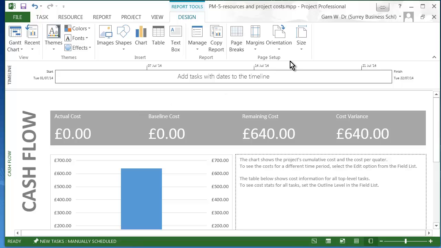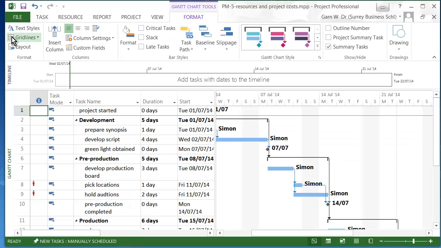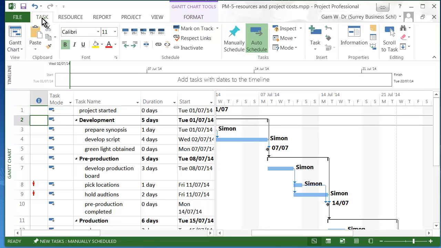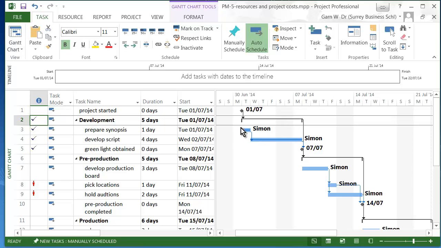Alright, let's assume that the project is running now, and we have to actually say that we have finished the development phase. So we go to our Gantt chart, go to the task and say we have finished, 100% completed the development phase. So we do see now a slight change in the bars. We have now a dark blue line within the completed tasks, indicating that we are progressing with the project.